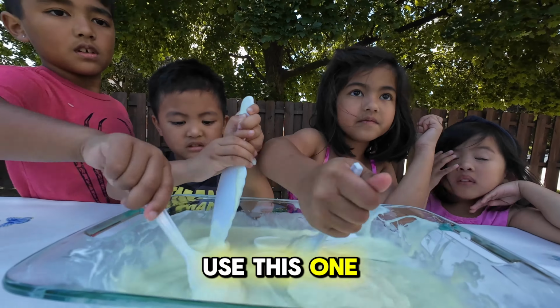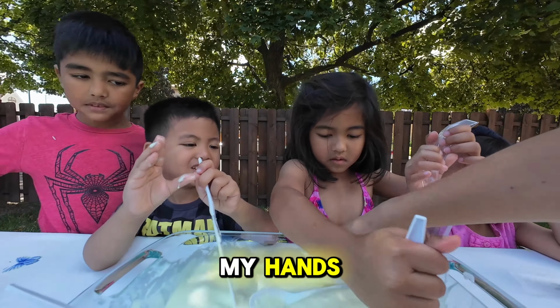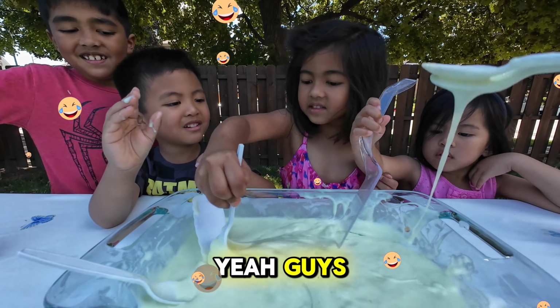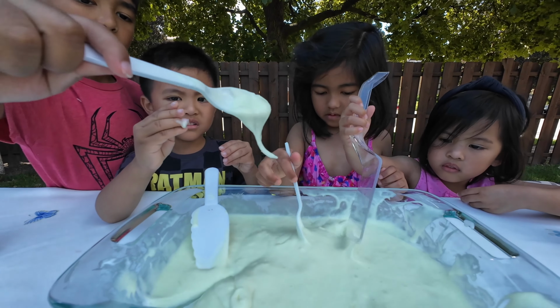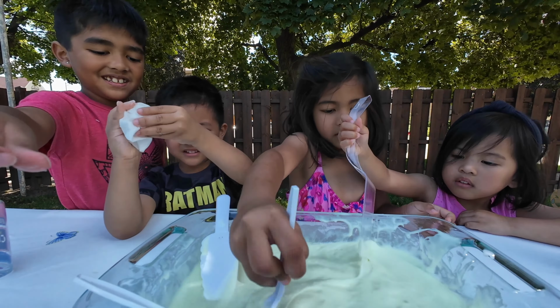Currently, do you want to use this one? I want to travel with him. Okay. Oh, it's really becoming slime. Guys, let's mix. I'm getting the towel right now. It's becoming slime. Guys, look. If you touch it, it's really slimy. It's so sticky, though. Wait, I want to touch it.